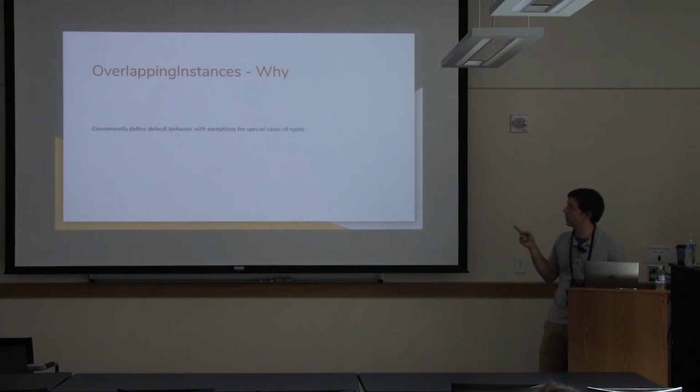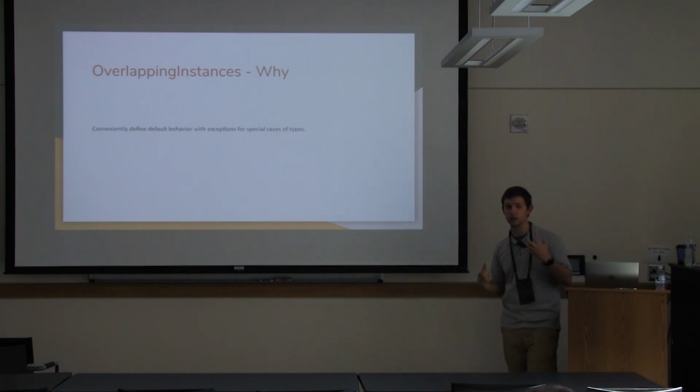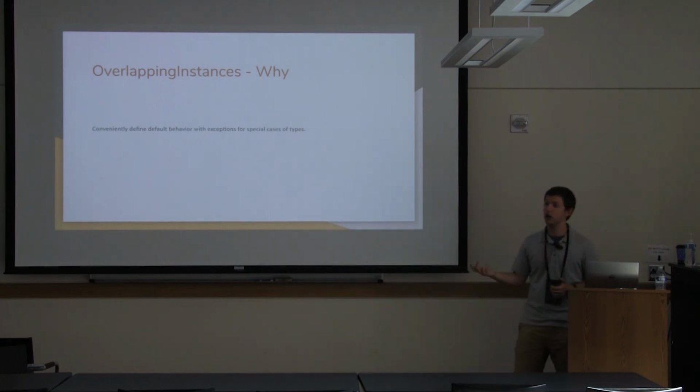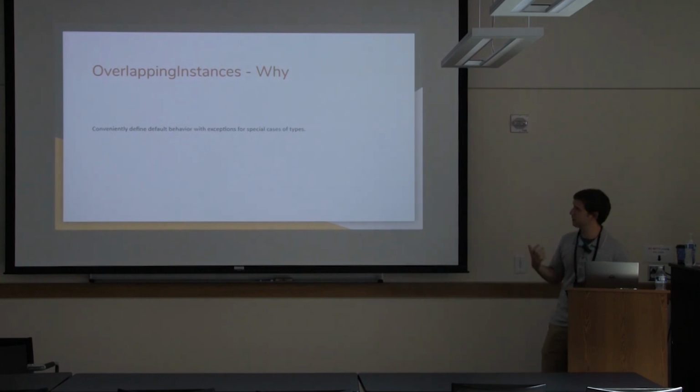So why would you want to do this? Well, there's lots of cases where you want to have a special case of your instance. I want a generic when I have a list of value A. I want to have some behavior for that. But I want to specialize it so that when I get a list of ints, I'm going to do something different. Or when I get a list of chars, for example, with string, I'm going to do something different there as well. So it's really convenient for those cases, and it can make it really quick to go through and add them.